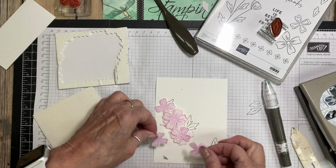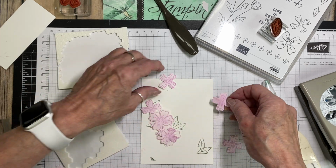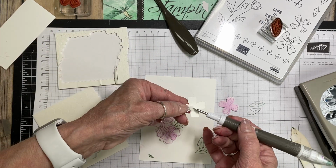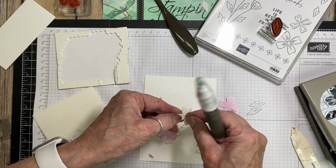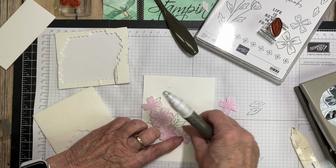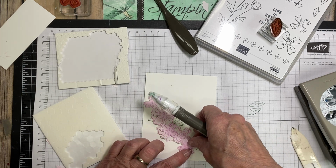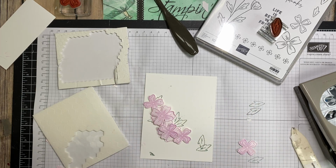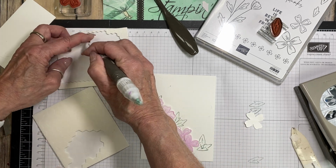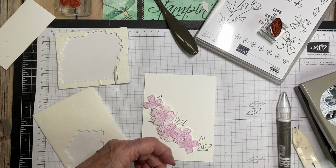Oh, I don't really want that to go there. You know what? I'm wondering if maybe I could put a leaf there. So we're going to try that. All right, let's see. Put a dimensional there. And we'll go here. Here, another one down about here, and then let's do this. There we go. So this card's going to have a bit of dimension on there, like so.